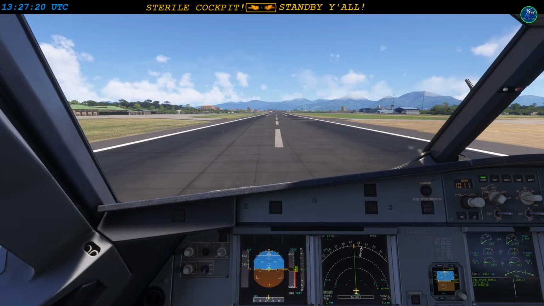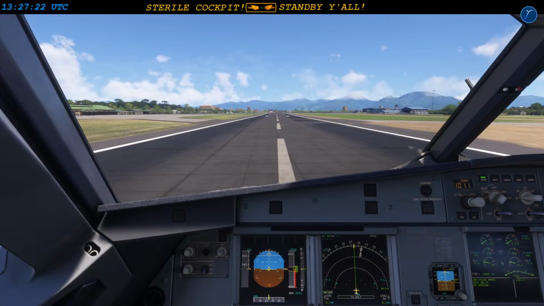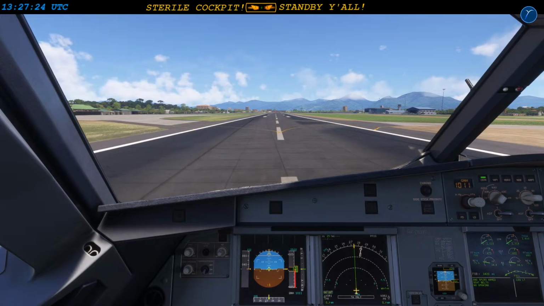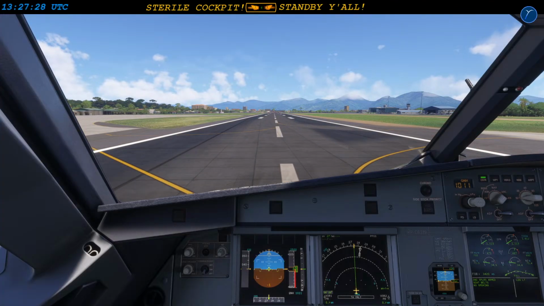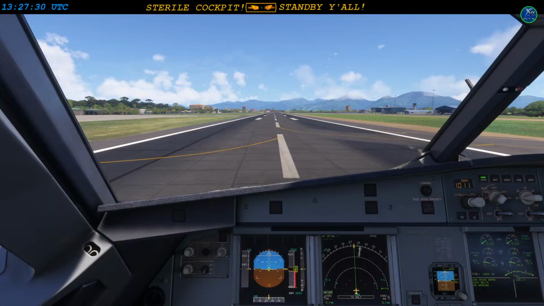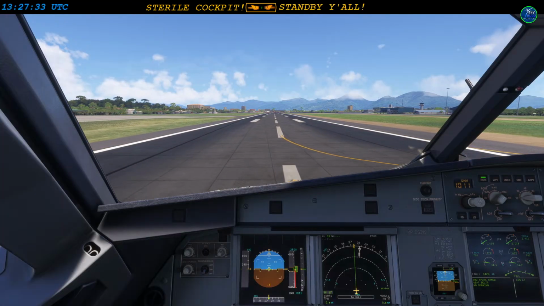Once we're vacated, we'll clean up. Yep. 45 knots maximum on the runway.